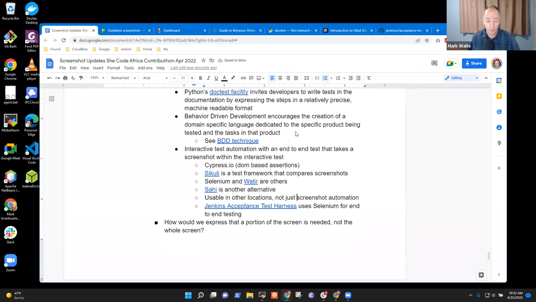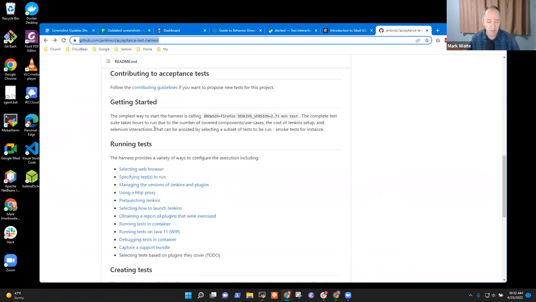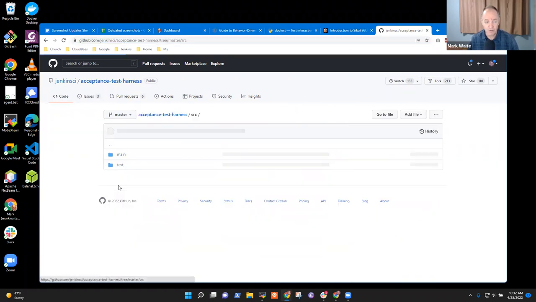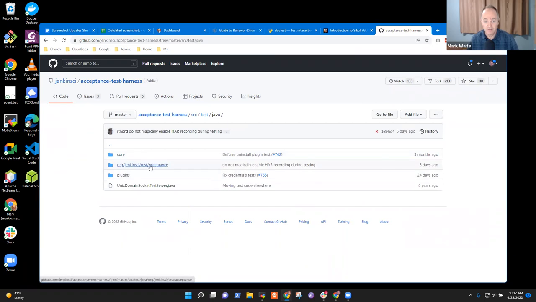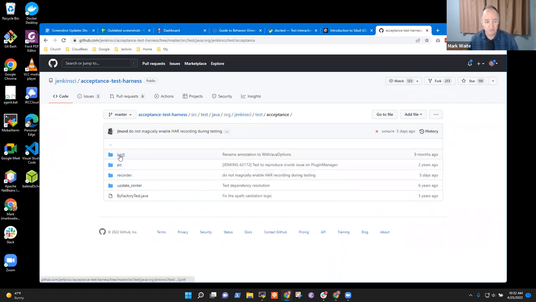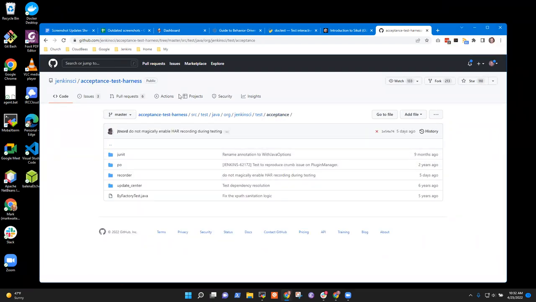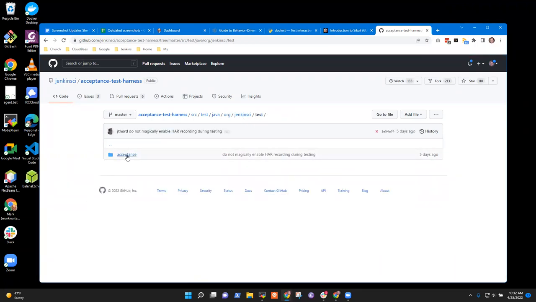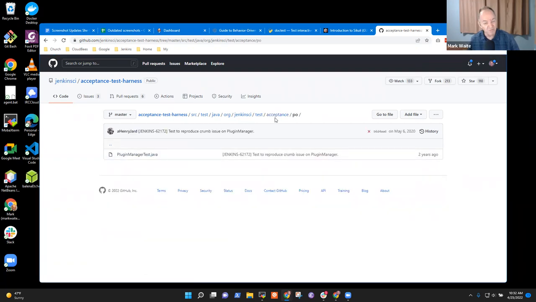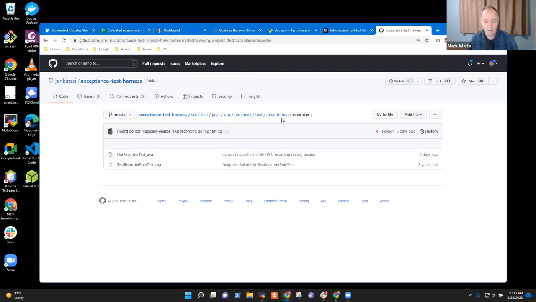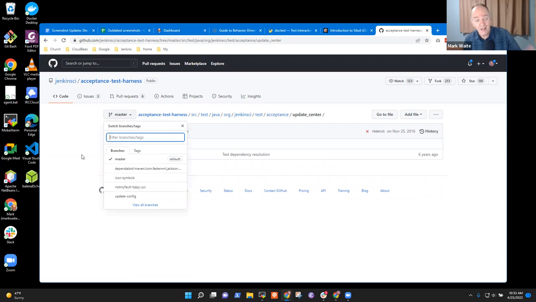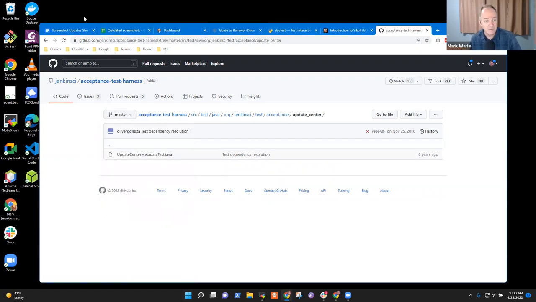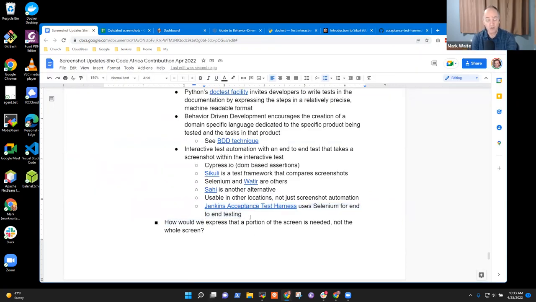So for me, that might lobby that we should consider Selenium, if only because we've got people who have created a significant body of tests in the Jenkins acceptance test harness. And if you look at the source code, the tests, there's quite a collection of tests. Let's see, for instance, what have we got here? Oh, no, there aren't a lot here. I thought we had a bunch that were being run by others. Maybe I'm on a different branch, or I need to have a conversation with people to be sure I understand. But for me, the acceptance test harness might be an effective way to do it because it already exists, we've got people with skills, and it's using Selenium as a known technology.